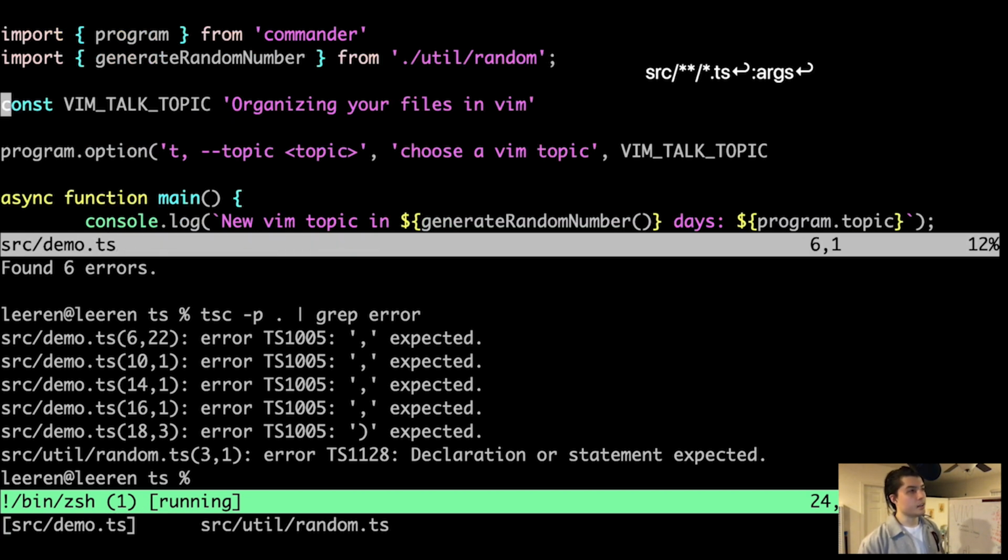So now we can see in our argument list are our two source files, and you don't need to look at the actual contents of these files. All you need to know is there's a bunch of errors defined in each of them. Basically, I want to be able to build a tool that natively builds while I'm working with TypeScript, but there is no compilation setting defined. So let's define one.